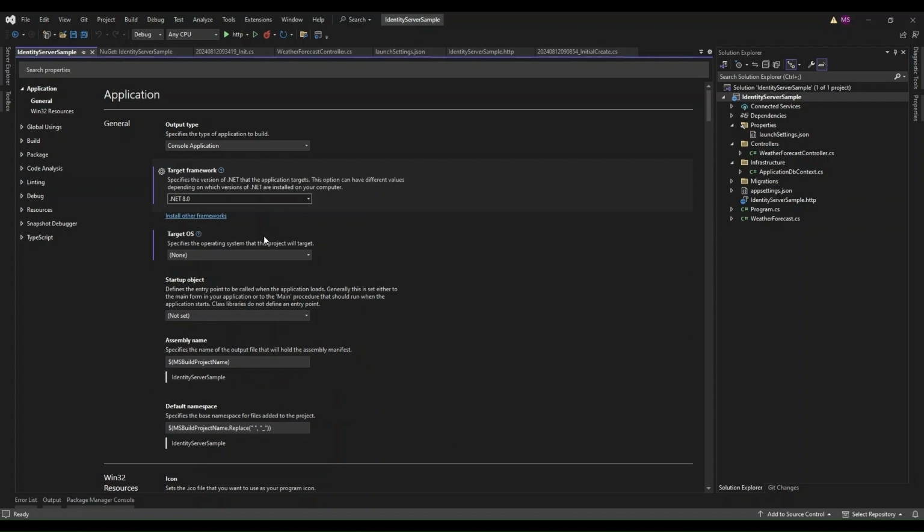Alright, before we dive into the nitty-gritty, let's talk about the version of the project we are using today. Everything we are doing today is on .NET 8, and let me tell you, it makes the whole process of setting up Identity, migrations, and Swagger a breeze. Plus, you get all the latest performance improvements, so your app isn't just functional, it's blazing fast.